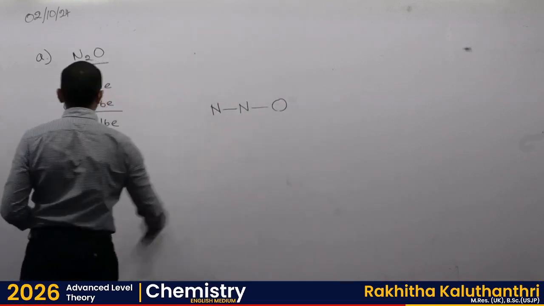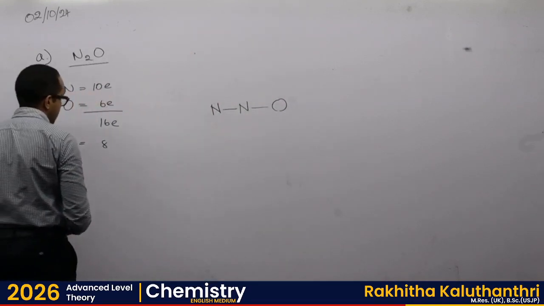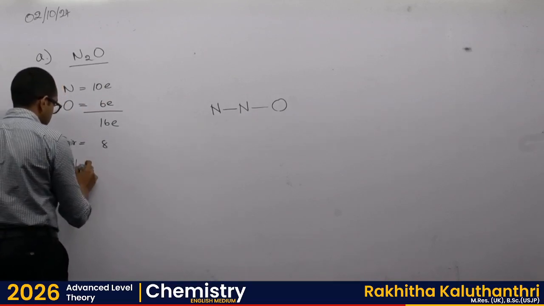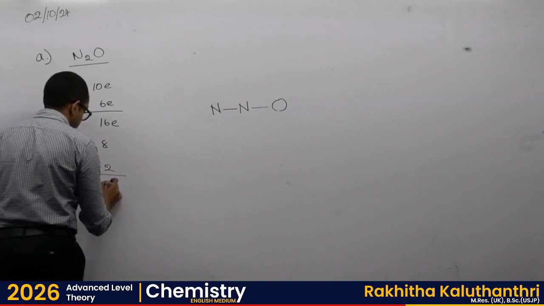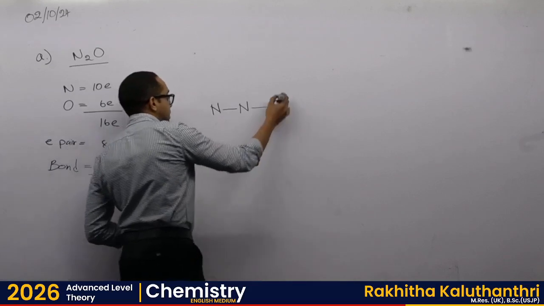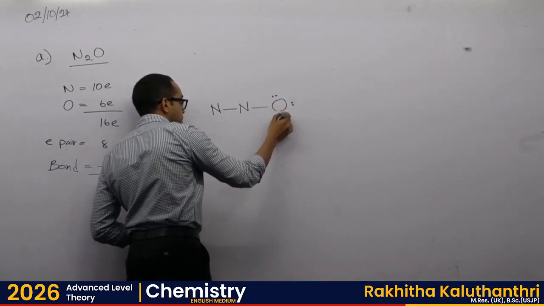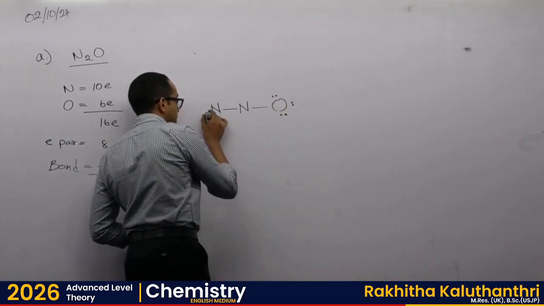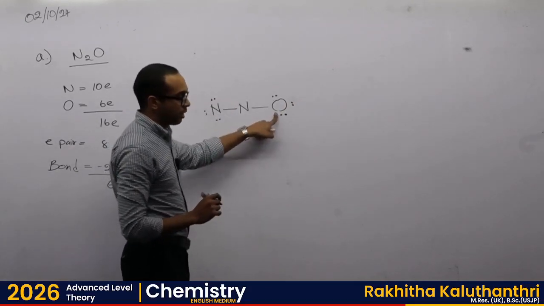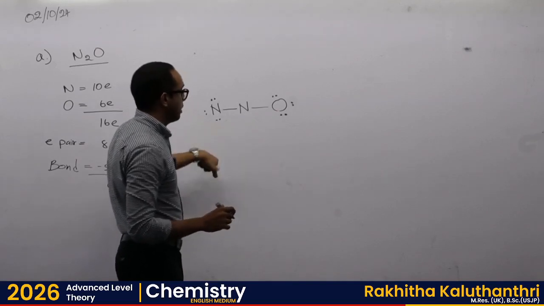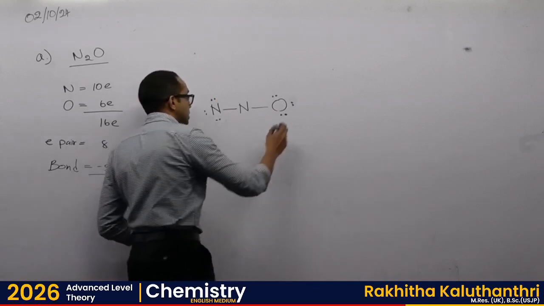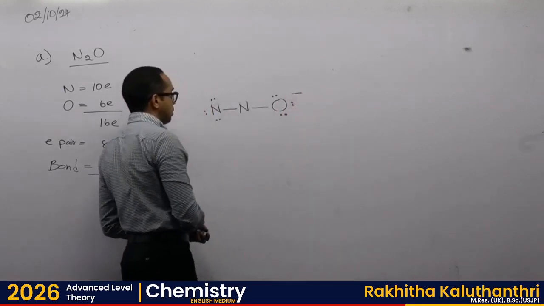So here we have 2 bonds. That means we have to subtract the bond electrons. We have 6 here. So then therefore we can distribute the lone pairs here now. 1, 2, 3. 1, 2, 3. Right, started with the more electronegative element and then moved on to the less electronegative element. We don't have any remaining to give the central atom, right? So now this is 1 minus charge.